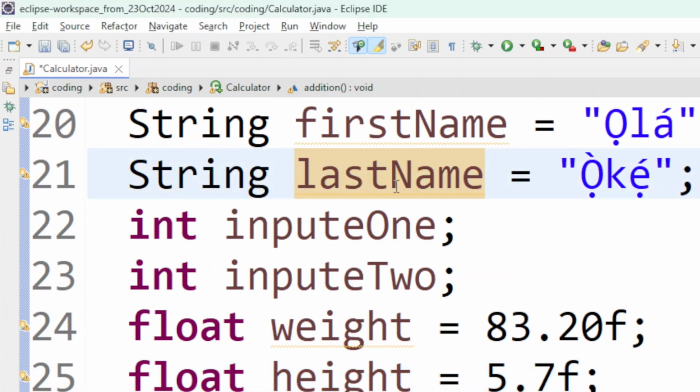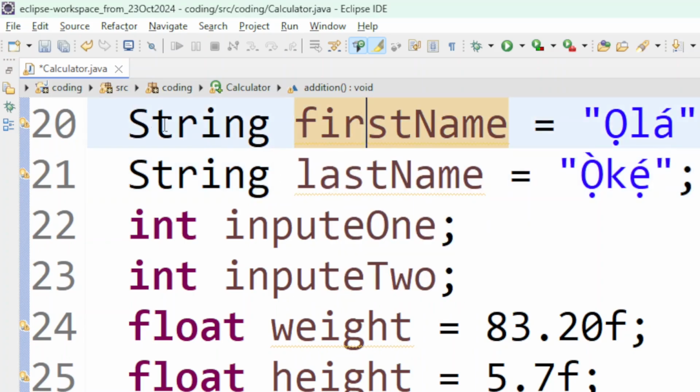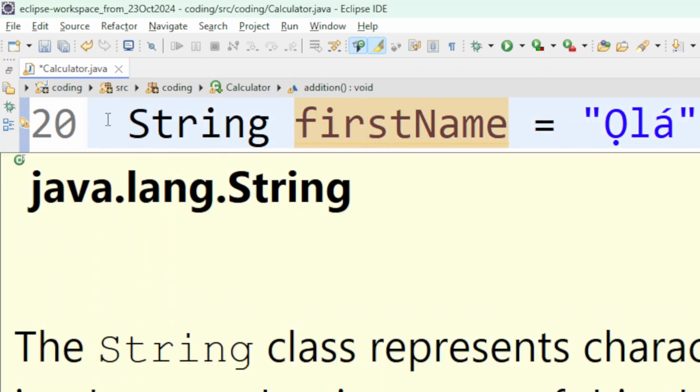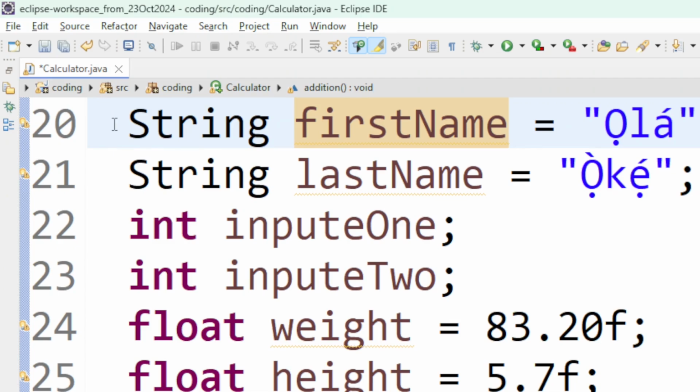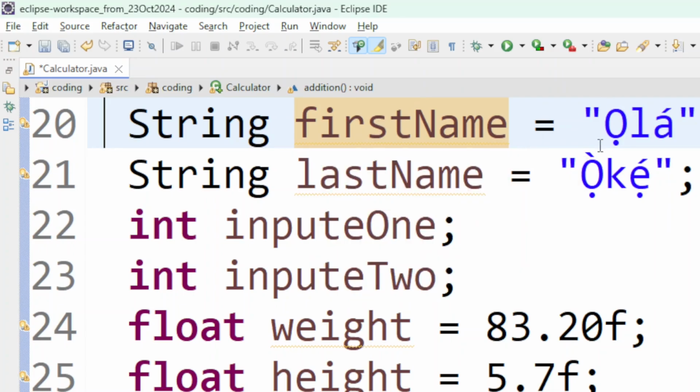What you have on the screen is code that creates 6 variables. Remember, variables are for storing values. So the first two lines, line 20 and 21, create what are known as string variables. In order to do so, you specify the data type, then you specify the name you want to give the variable, and if you decide to give it a value at the time that you are creating it, then you specify the equal sign, which means whatever is on the right hand side of the equal sign should be stored in the variable on the left hand side of the equal sign. So after the equal sign, you specify the value that you want to store in the variable.